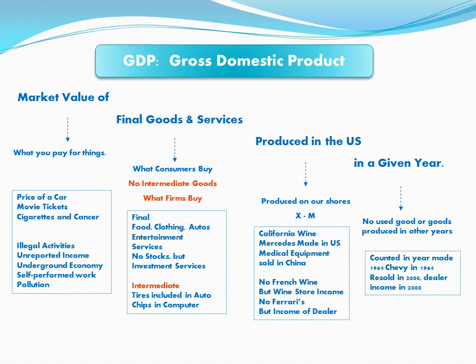So here's the definition of GDP. Market value of final goods and services produced in the U.S. in a given year. Now we can get a lot more detailed about what's in or what's out, but the thing we want to recognize is that this is an approximation of the activity in the economy that generates income and employment. It's not a perfect measure.